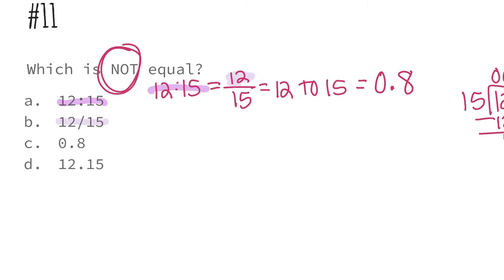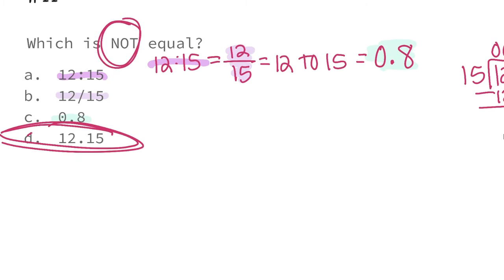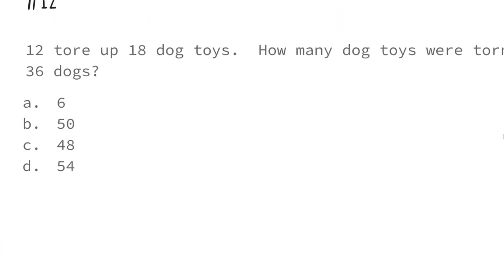So if we look, the 12 dot dot 15, he's right there, he's good. 12 over 15, he's right there, he's good. And we have 0.8 or 8 tenths, he's there, and 12 and 1500ths, that's not there. That's not right. Remember, I always tell you, don't pick that answer, right? That one's not right. It's never going to be the numerator dot or decimal the denominator. Never going to work. So he does not belong, right? That one's not equal to the ratio 12, 15. Okay?